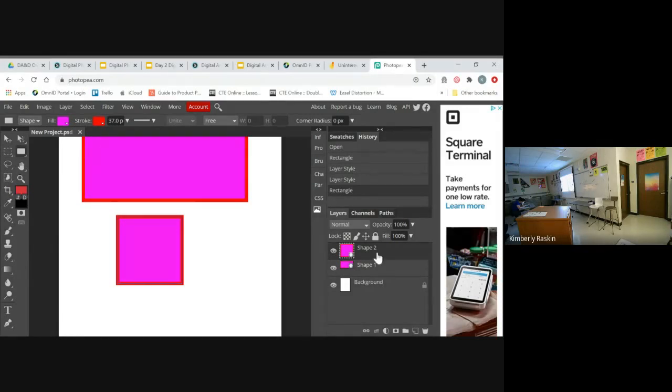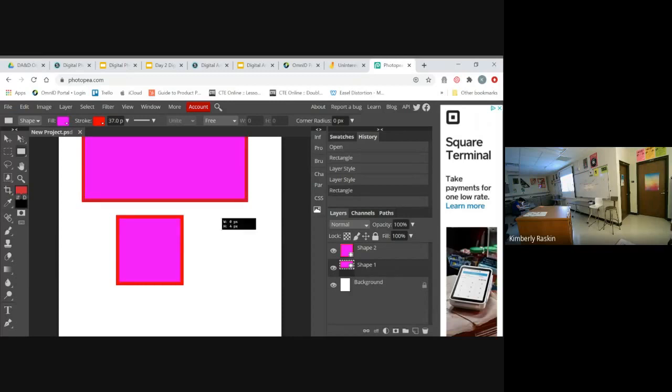Okay. Sometimes when we're doing something, whether we're just learning it or creating something with intention, we create layers or shapes that we don't want. So the layers palette over here on the right side is going to be your friend for that, okay?